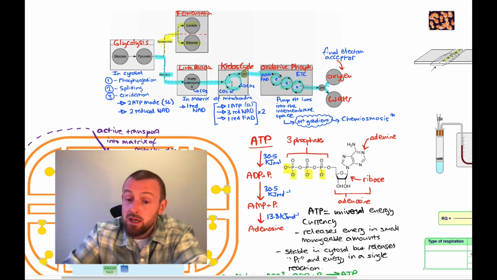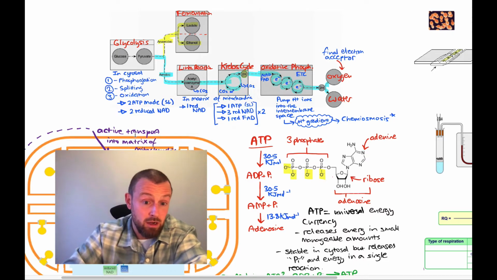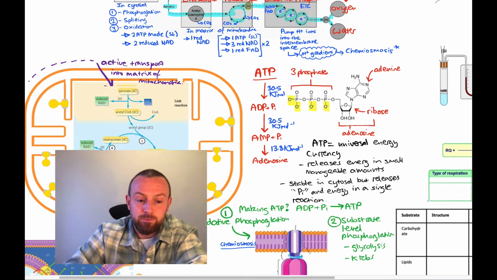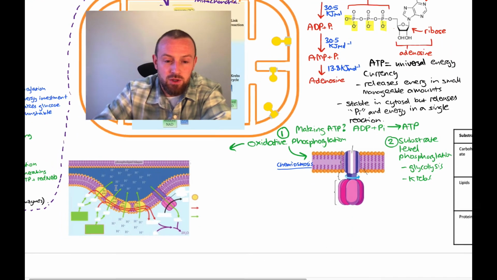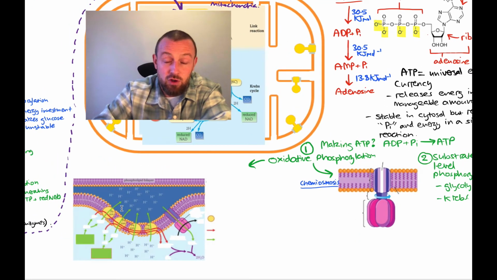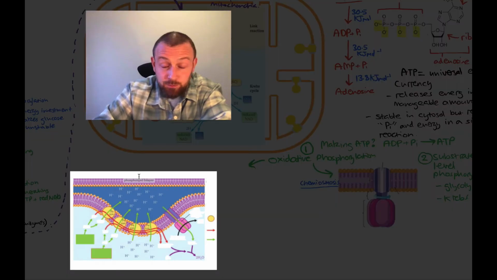It's kind of rubbish. So now is when we're really going to make lots of ATP. We do this in a bit of a weird way. We do this using something called the electron transport chain. Now, we're going to be labeling around this diagram here. So let's get into it.